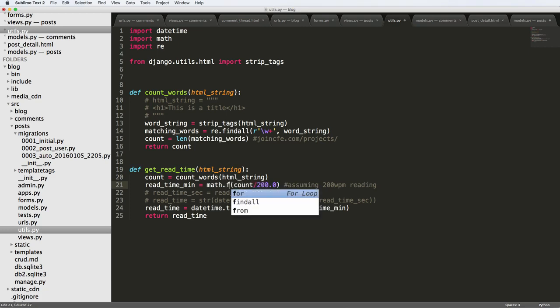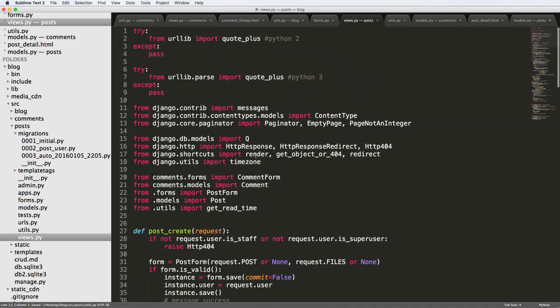If you wanted to round it down, you could say floor. I'm going to round it up just because we are going to assume that they're even slower. So if it says that it's a 10-minute read and it actually is a 7-minute read, cool. It just prepares the people that are a little bit slower at reading versus the ones that are fast, right? If you're fast at reading, you're probably going to ignore that time anyway. So there we go. Now it gives us an idea of what this read time is going to be in a timestamp. It's going to be an actual time object itself. We'll see what that does in just a moment.